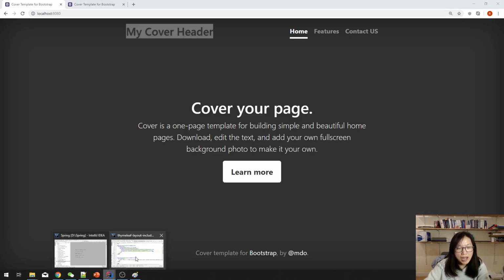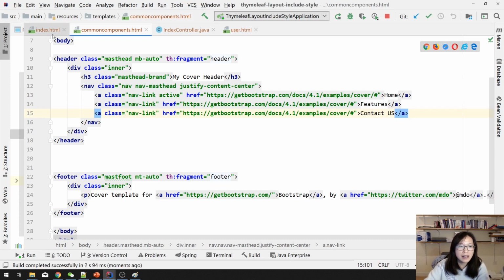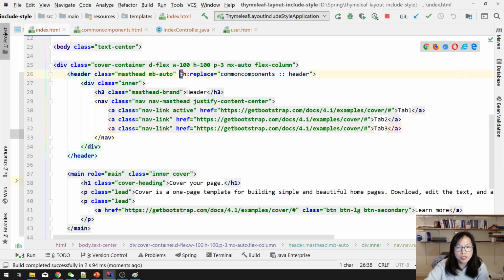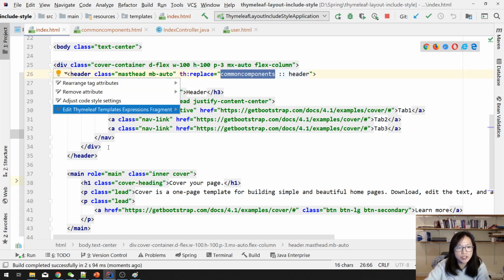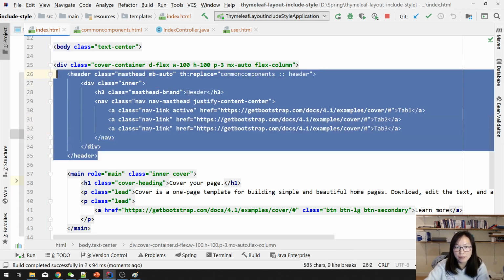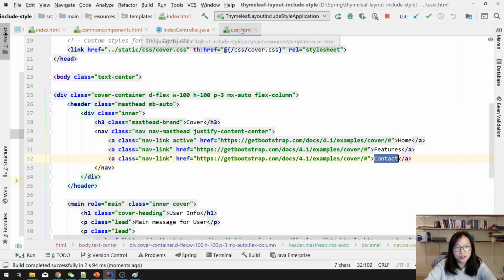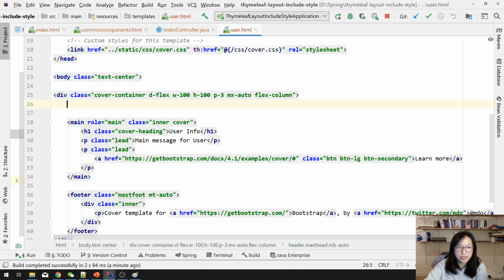So by using the standard Thymeleaf include style, which means you are using th:replace, it will include the header fragment from this HTML into this piece of information at runtime. And in other pages, you don't need to actually have this piece of information.